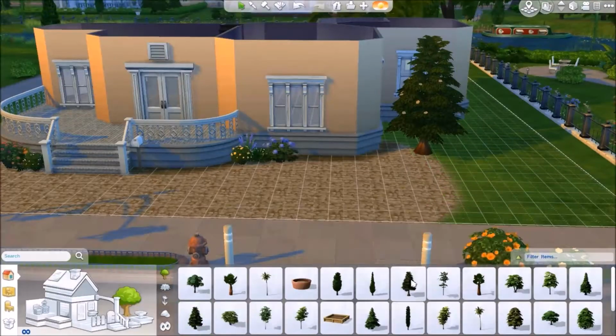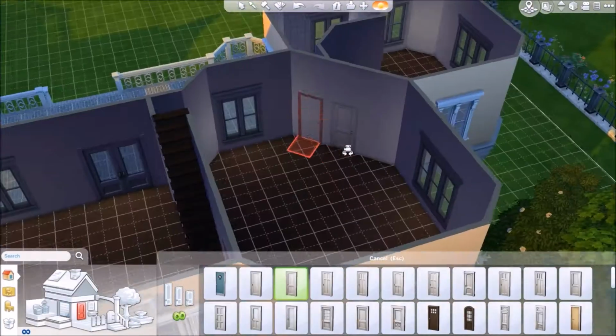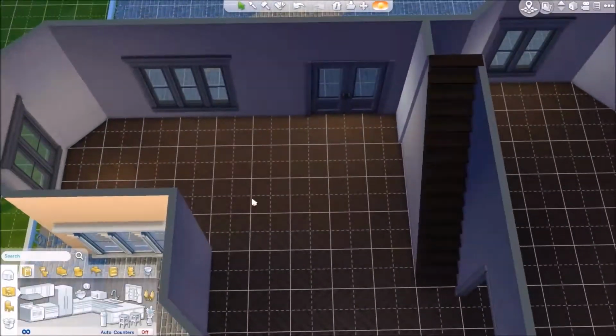I think the plants in this game are so pretty, and I love that with the colour swatches you get a really nice variety of colours. So I really like that. I haven't put loads of plants down, but enough to add a little bit of greenery. And I love those trees as well. They're not too big, but they fit nicely into the garden.